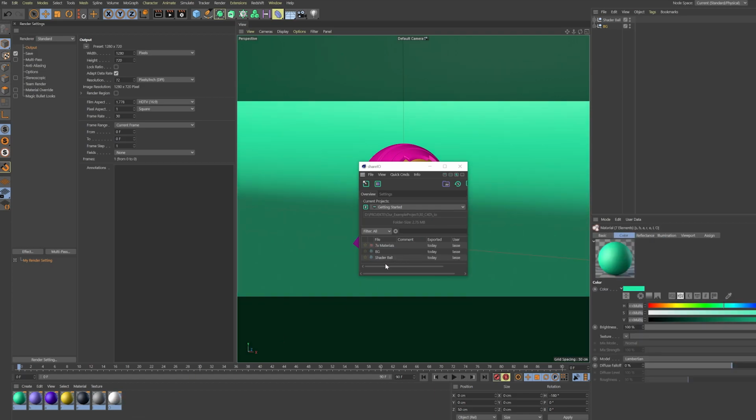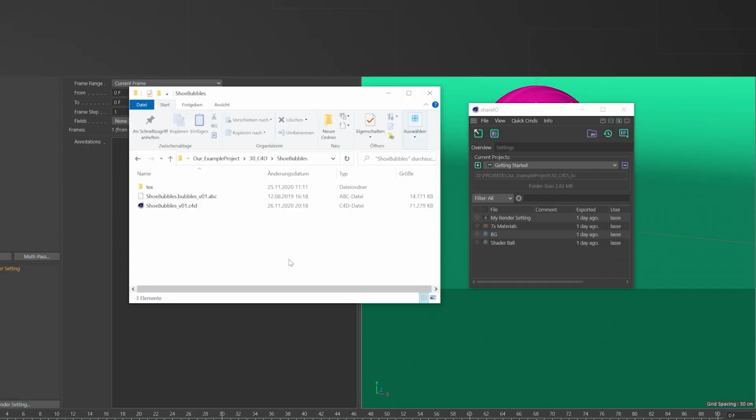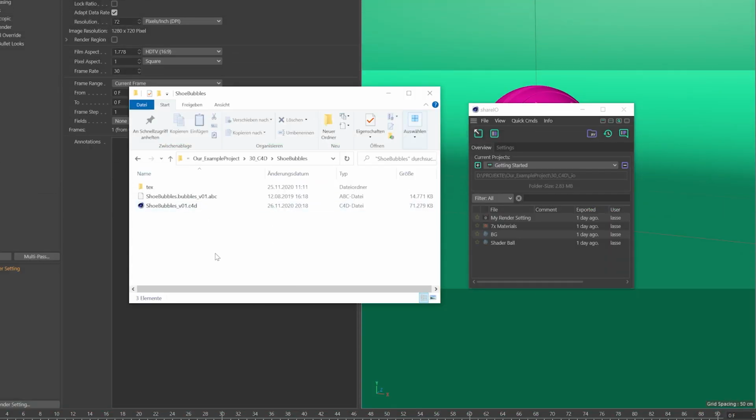And you can drag materials and render settings and objects. And of course, you can export the whole document and the project, including assets. And when exporting those documents and projects, you oftentimes don't want to open the project first. So that's why we've added the support for dragging those files directly into your shareIO project. And this also works for basically any other file type that opens with Cinema 4D. So you can also drag Alembics or FBX directly into your shareIO project.